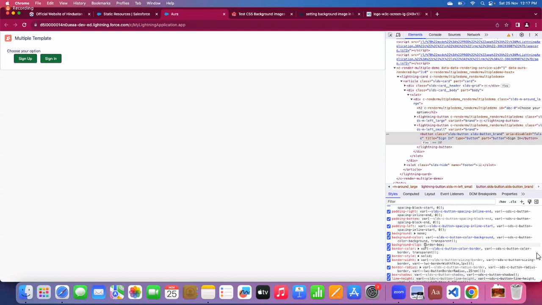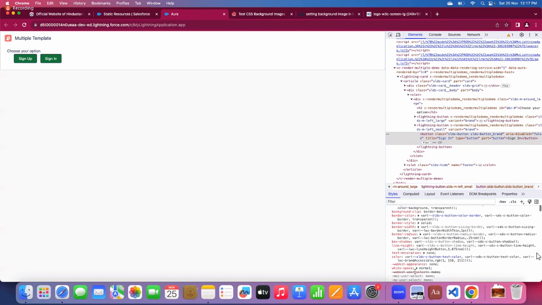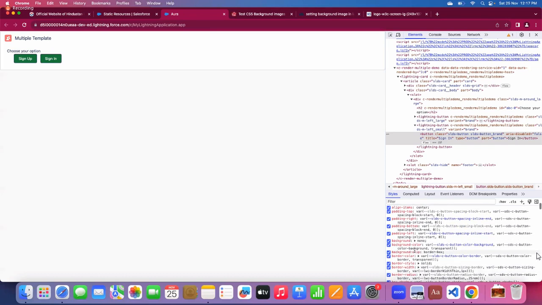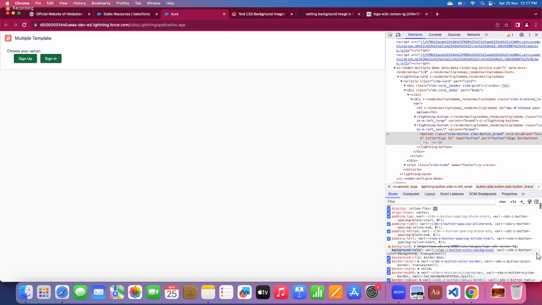This button padding, background color, background style, background image is not there here. It's not coming. See background clip, background none. See here background none is coming now. Use the image here.